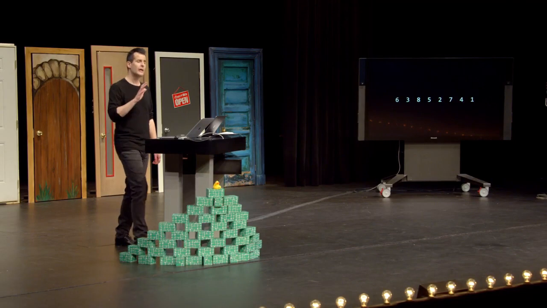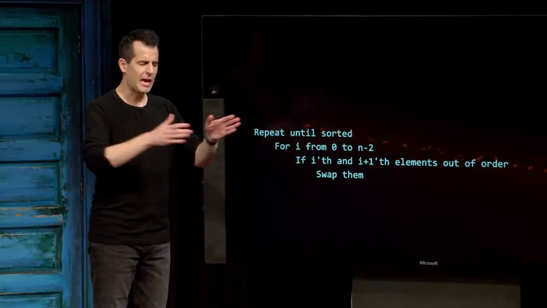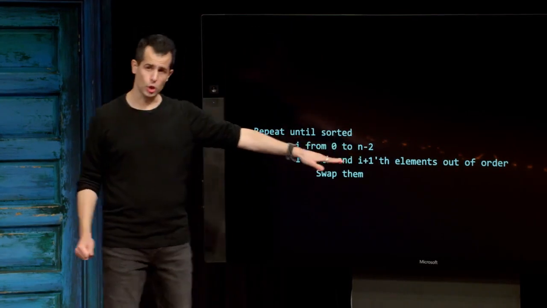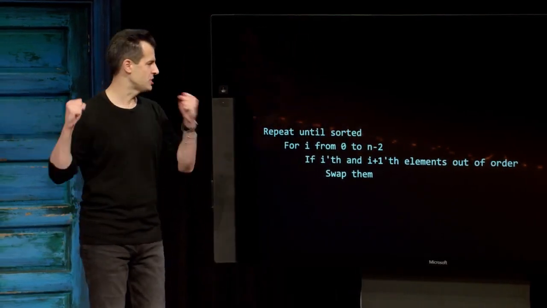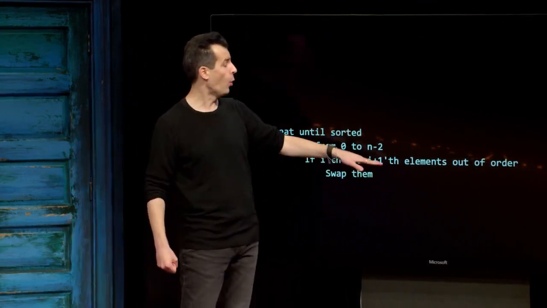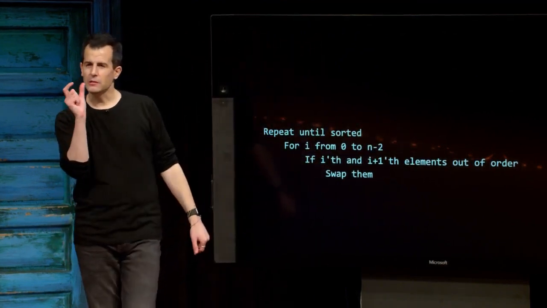So toward that end, let's take a look at some proposed pseudocode for bubble sort, assuming that the input is anything, whether sorted or unsorted. The pseudocode's always going to look like this. Repeat until sorted. For i from 0 to n-2. Now, what does this mean? 0 to n-1 goes from the first element to the last. So 0 to n-2 goes from the first element to the second to last. Why am I doing that? We'll see in just a moment. The condition inside of this loop is if the ith and the ith plus 1th elements are out of order, swap them. So this is me being a little clever.